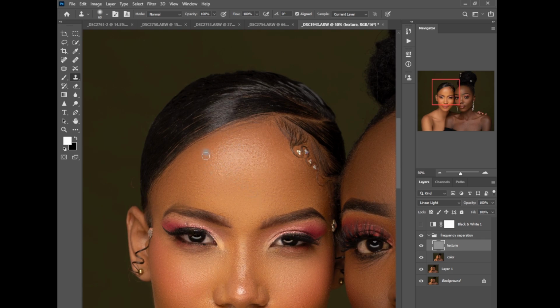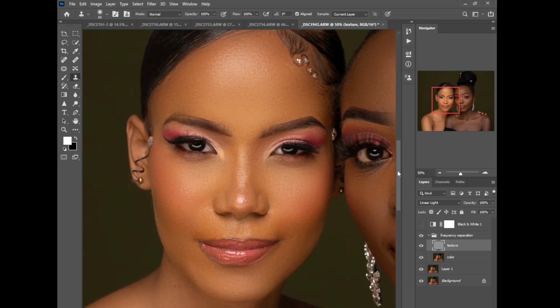Press Alt, sample and delete, sample and paste, sample and paste, sample and paste. Sorry, just Control Z to undo. Yes, we're doing good. Press Alt, sample and paste.